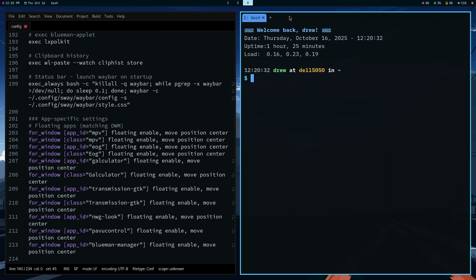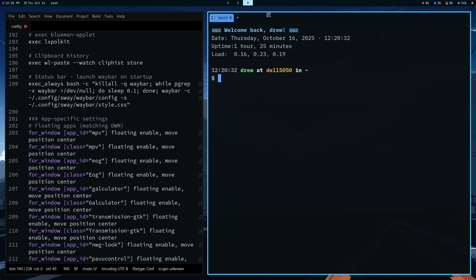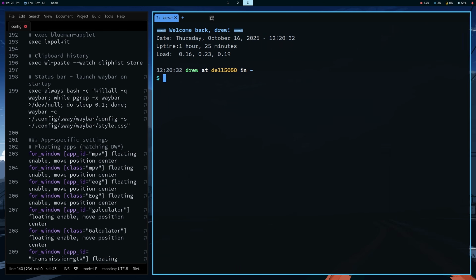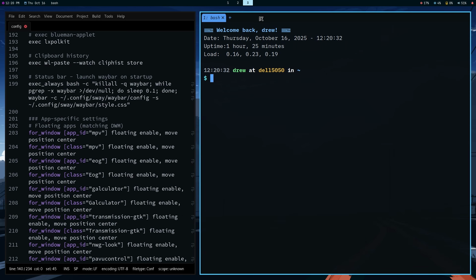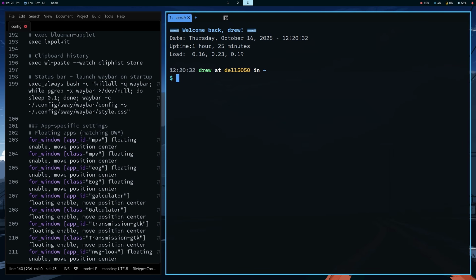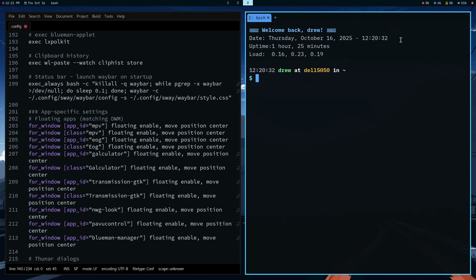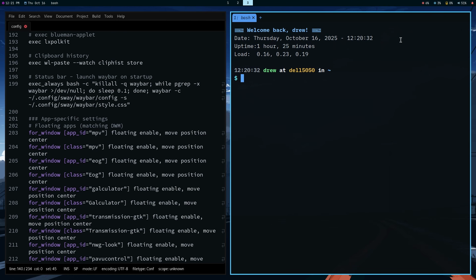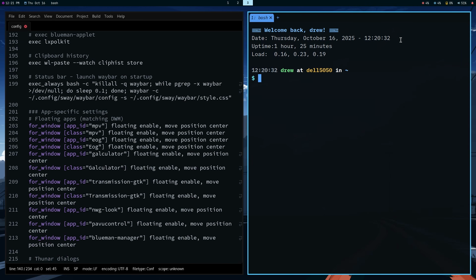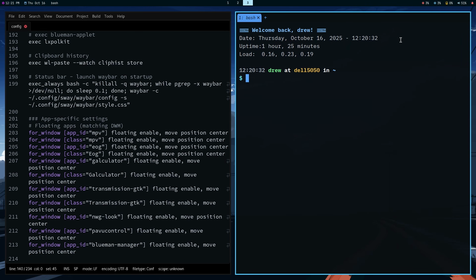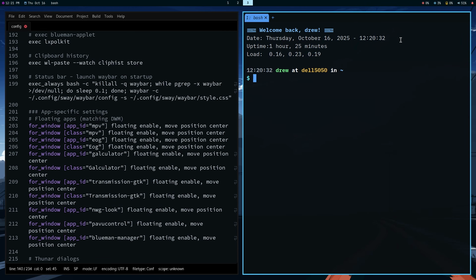If I hold the super key down and use the right mouse, I can resize it just by sliding it. Or if I don't want to use the mouse at all, I just say Super Control and then the left and right keys. That way you don't have to pick up the mouse. You can just use your keybindings to resize.